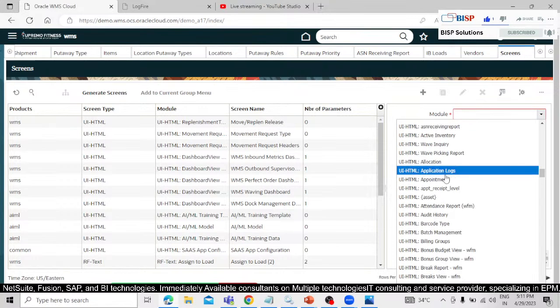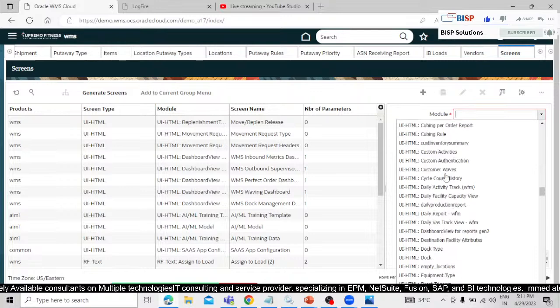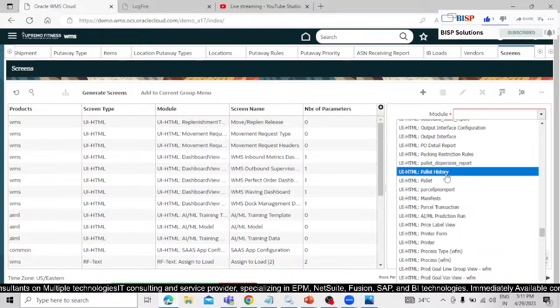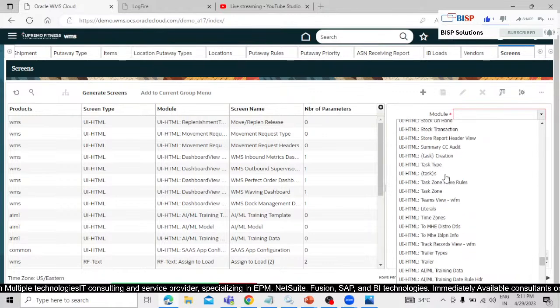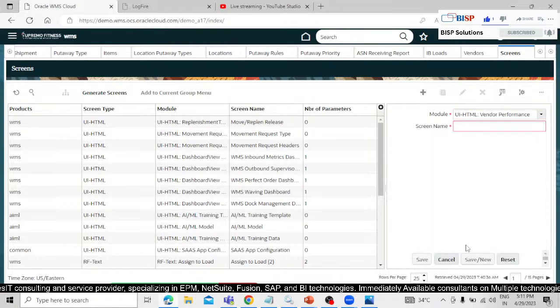If you want to perform this quality control in UI, you can perform it over here. Either you can go with the RF, right? So this is UI HTML vendor performance, right?